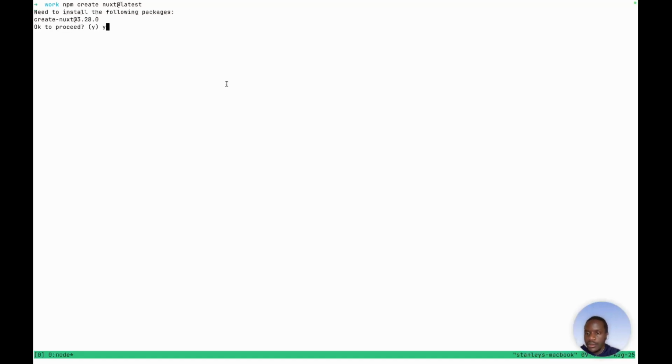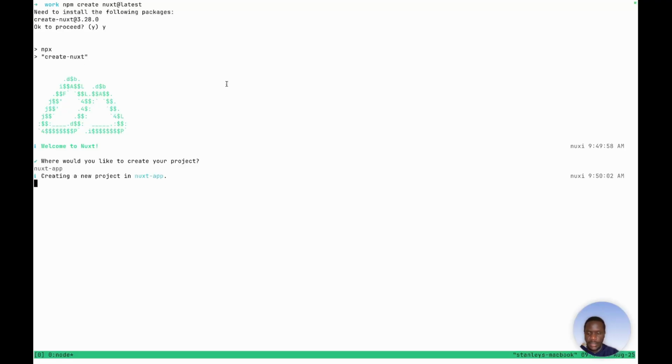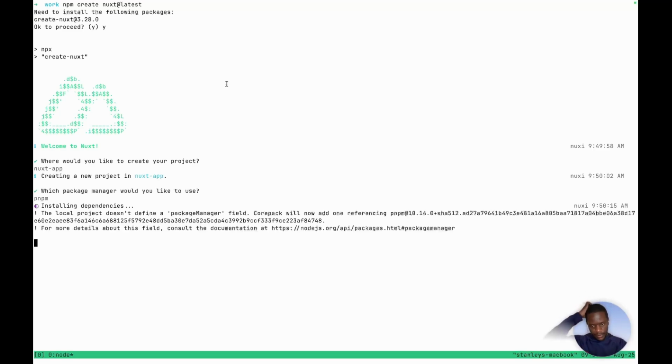Let me run that and create. Let me just name it next-app. We're going to use pnpm. You can choose what you want to use, like yarn, bun, and so on, but this is my favorite because I'm still stuck in the Node ecosystem.